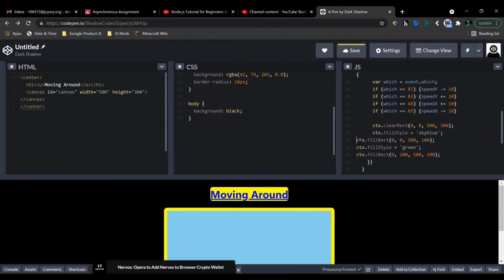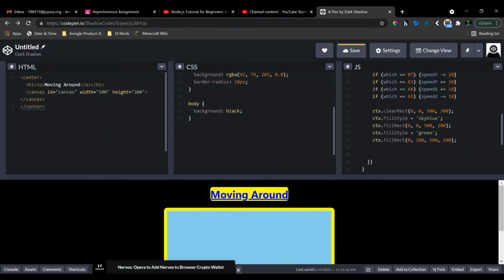Okay, so let's indent that. Perfect. Then we have to go new avatar.